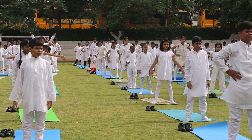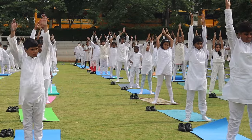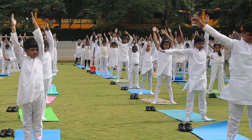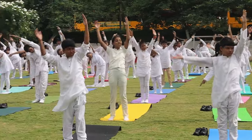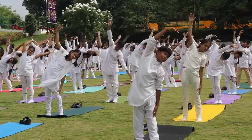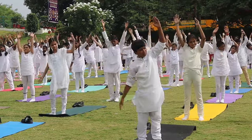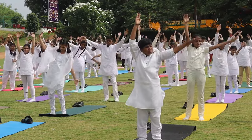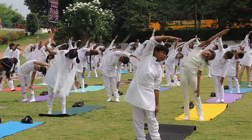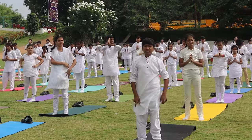Now, keep the distance as it is in between your feet. Raise your hands up. Your right hand, take it down. Bend. Up. Left, down. Bend over. Up. Right, down. Bend. Up. Left, down. Bend. Up. Hands to heart. Namaste. We'll start Surya Namaskar.